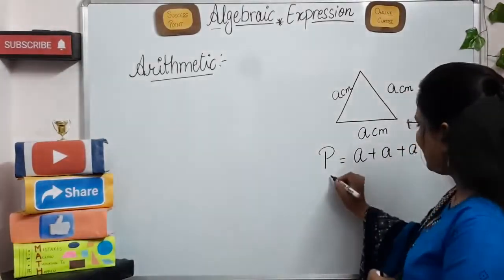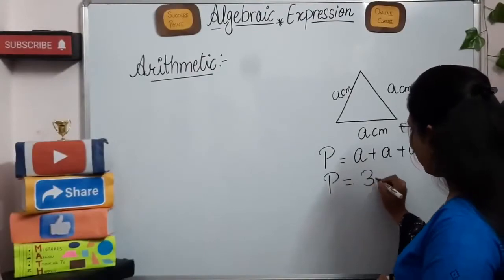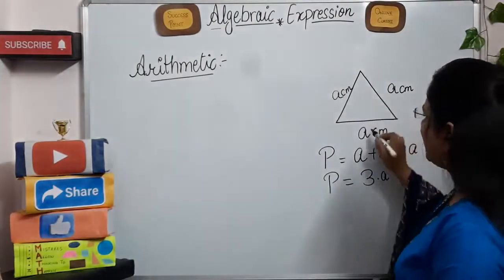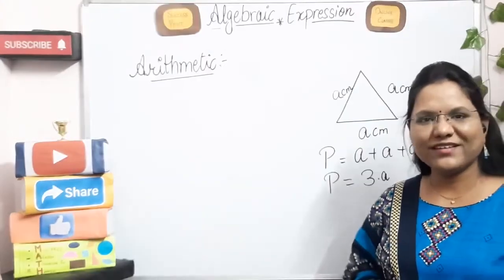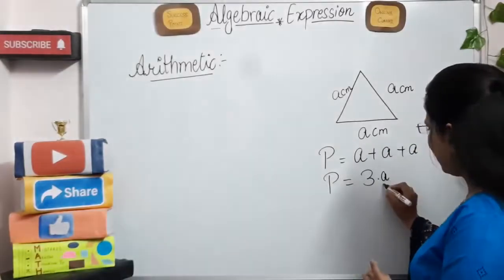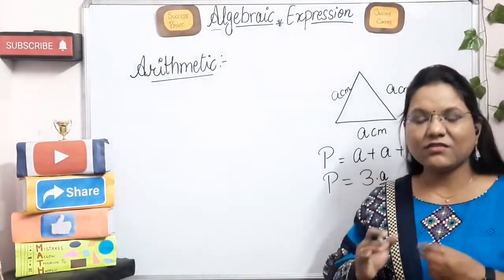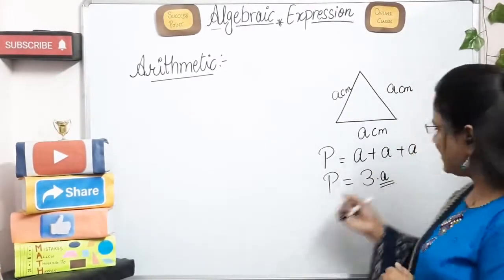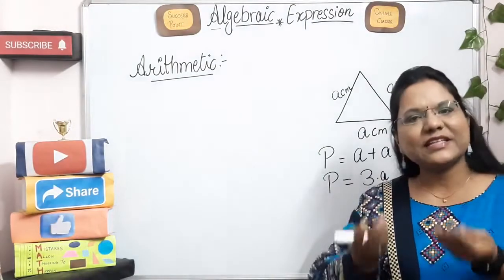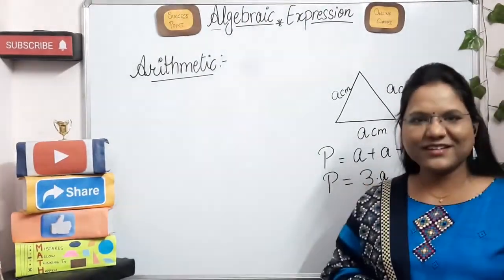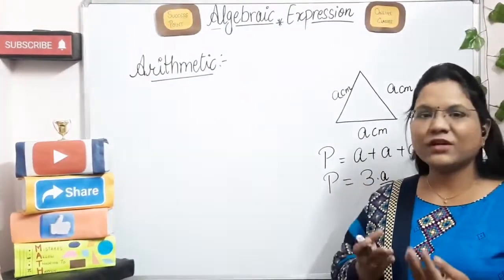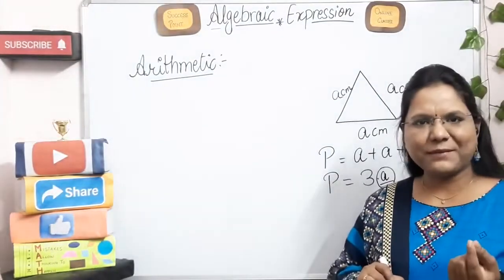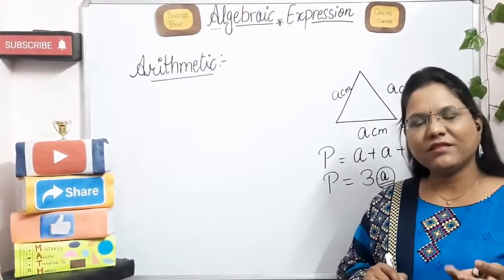Okay guys. Now the perimeter will be 3 times A. Why are we writing 3 times A? Because we have 3 equal sides. So 3 times A. Okay now. So what is algebra? Means we have this vacant space, we have this empty space. What will we do with it? We don't know the value. This is the unknown part. So once you get the side, you can put the value inside it. Yes or no? We are doing it like this now. What are we doing guys? If we don't know the value, we will assume any variable, which can vary, which can change.